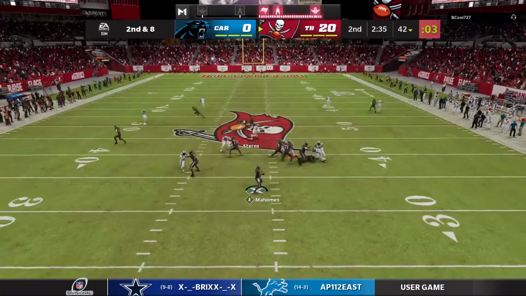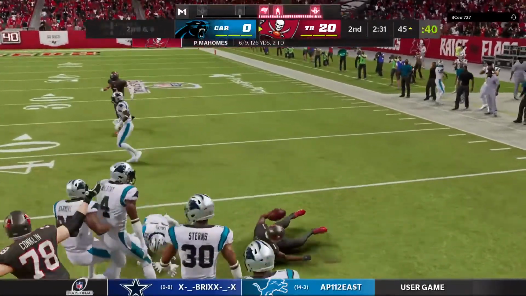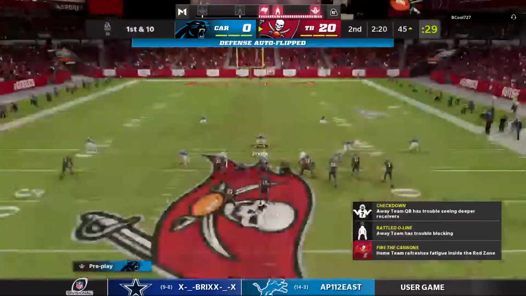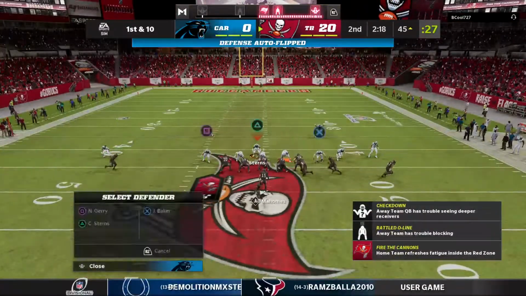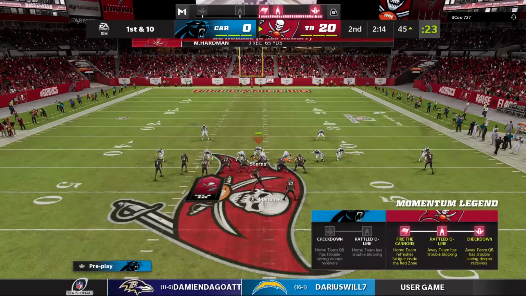Throwing on 2nd and 8. Mahomes. Throw right side going to be caught by Hardman. And he'll be taken down across the 50 at the 45 in enemy territory. 1st down Tampa Bay there, a gain of 13.